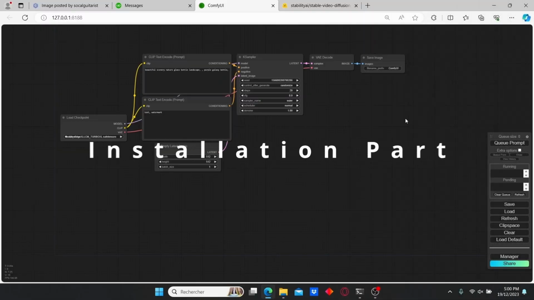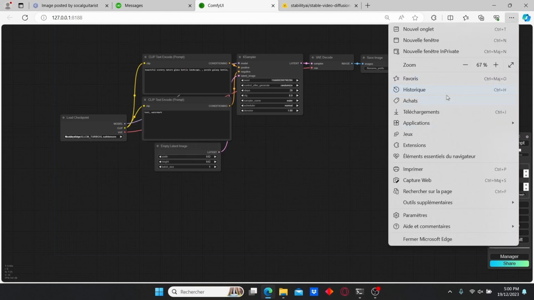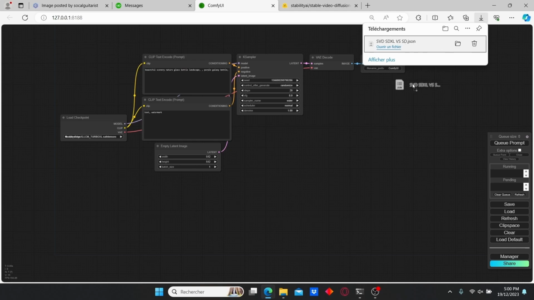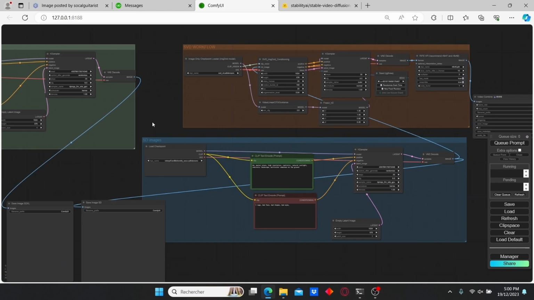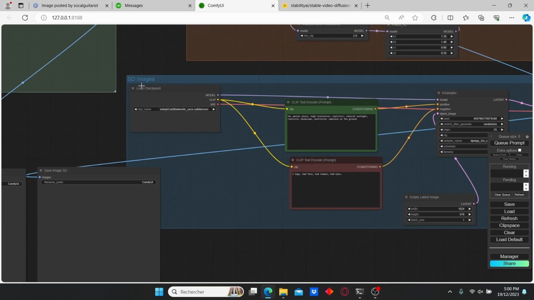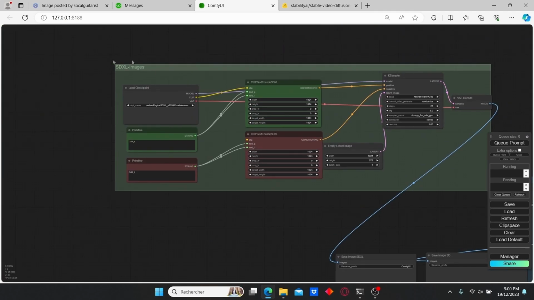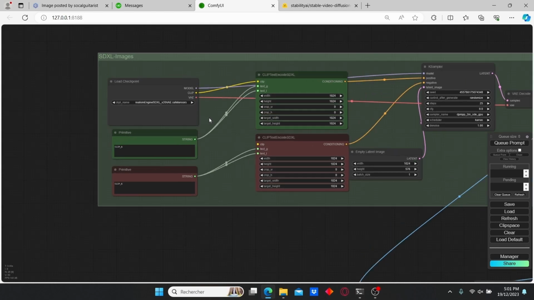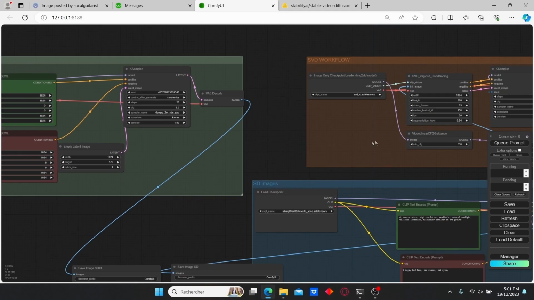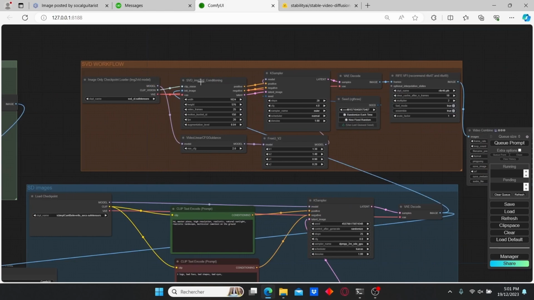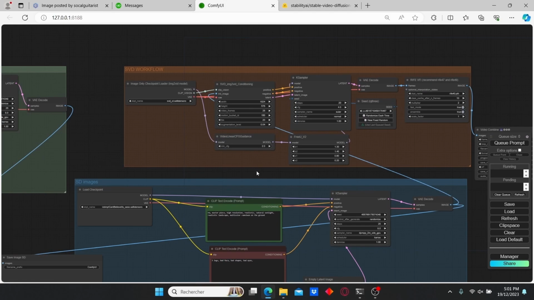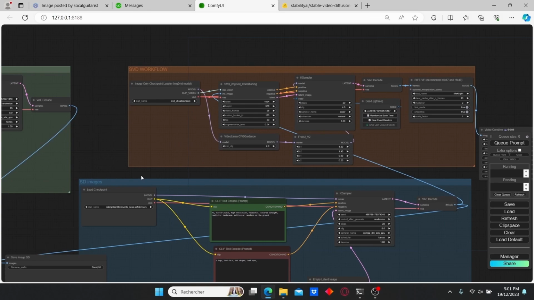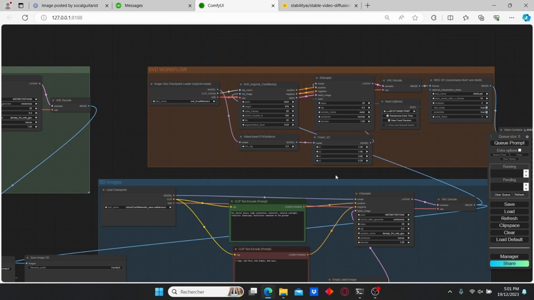Once you open up your ComfyUI, just use my workflow link in the description. Download the workflow, then simply drag it here. We can see that our workflow is composed of three main groups. The first one is the stable diffusion images, where we're gonna use only a stable diffusion checkpoint. The second one is the SDXL image generator. I'm gonna use only an SDXL checkpoint. And the last one is the stable video diffusion, which allows us to generate video from a single image. I wanted to show you the effect of the initial images from different checkpoints and see which model is better, SDXL or stable diffusion models.